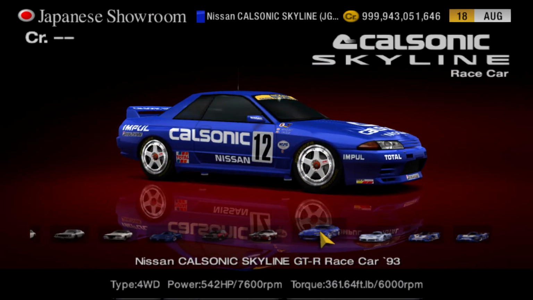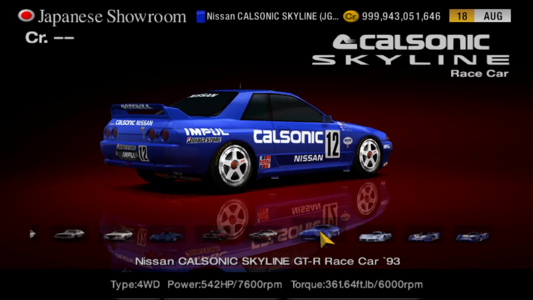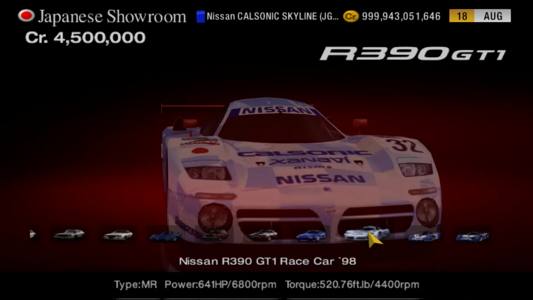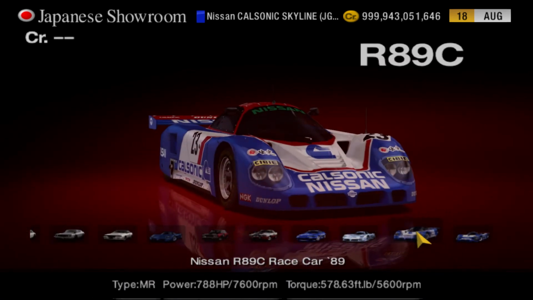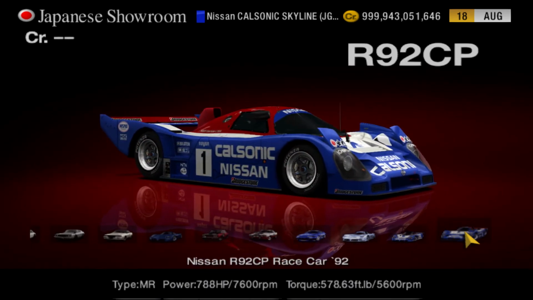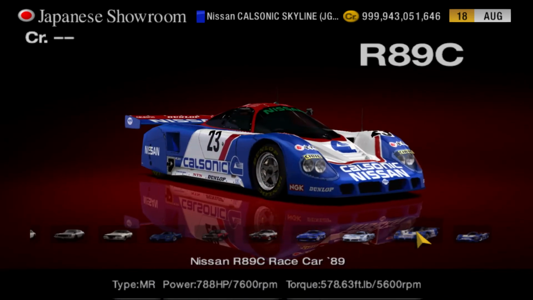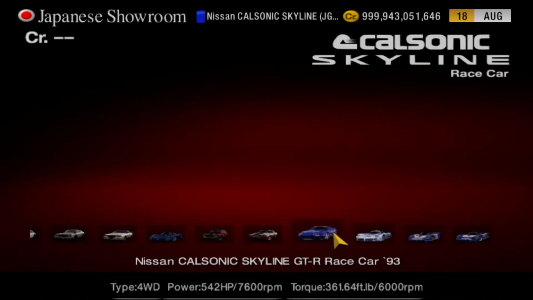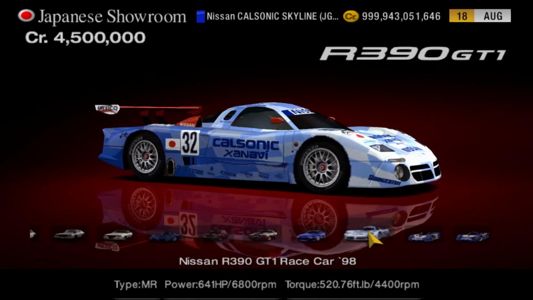Oh my God. The Calsonic... Oh, R32. Holy shit. That makes sense. Wait. Got more Calsonic cars. Oh, my favorite liveries. We got the R89C, and we got the R92CP. All in their Calsonic liveries. Holy shit. Oh, my God. This one I can just straight up buy. That's great. Okay.